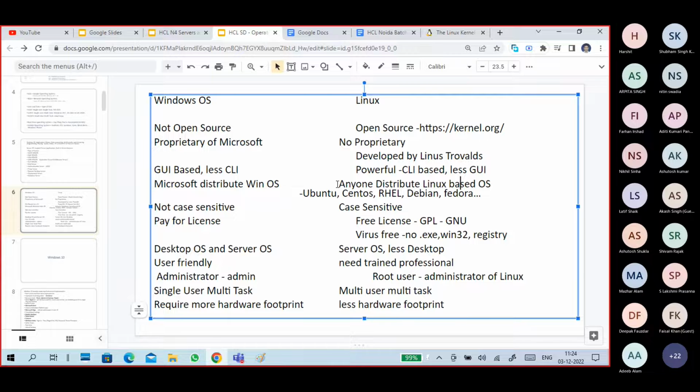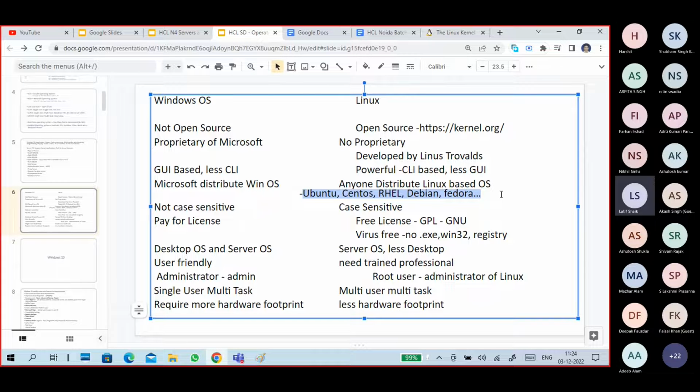Anyone can build, develop and distribute them. Examples are Ubuntu, CentOS, Red Hat Enterprise Linux, Debian, Fedora, and Microsoft Linux has also come into the market now.